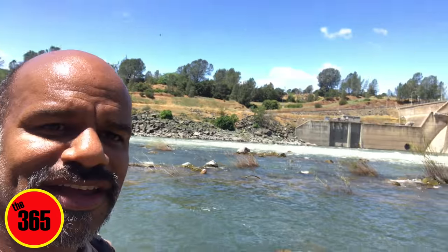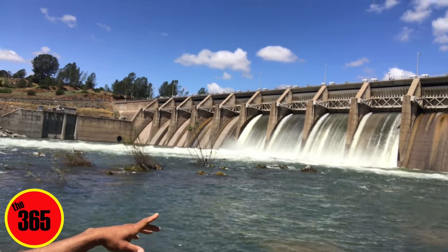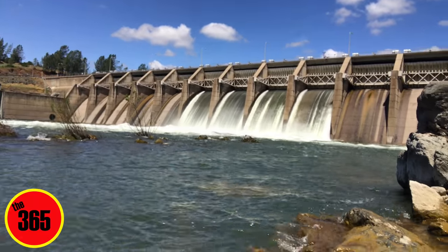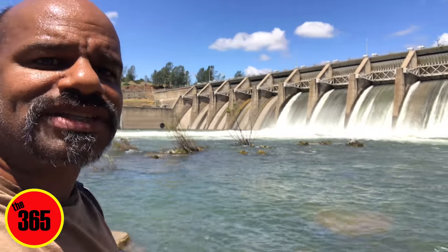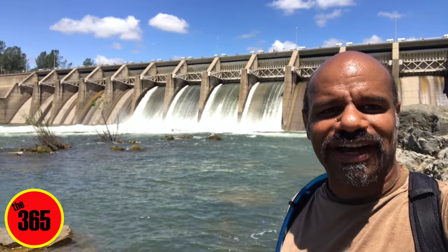Sacramento's down there too. One of the areas I'd like you guys to see is right in front. I don't know if you can tell it on the phone. Let me get my head out of the way. Right there in front, there's so much water that comes out, it actually raises the water level up quite a bit. Let me see if I get down a little lower. Can you see that any better? I'm not sure. But it's a significant amount too. I would say that water right out there in the center is about a foot higher than it is even right here. So it's quite impressive to see, and it's kind of loud. If I'm talking too loud for you guys, I'm sorry, but I'm trying to make sure you can hear.